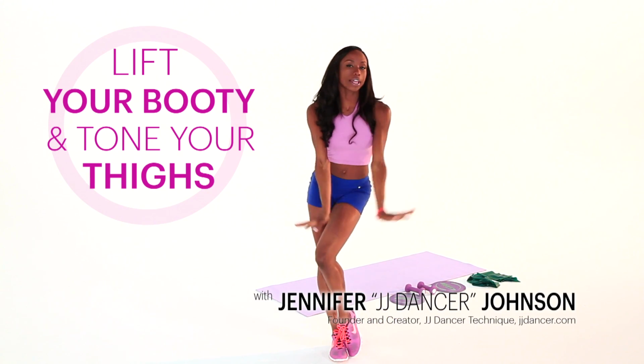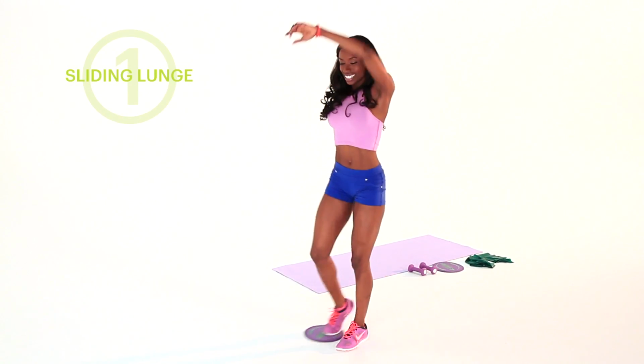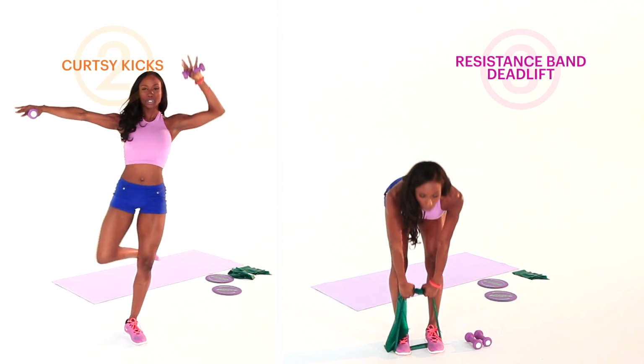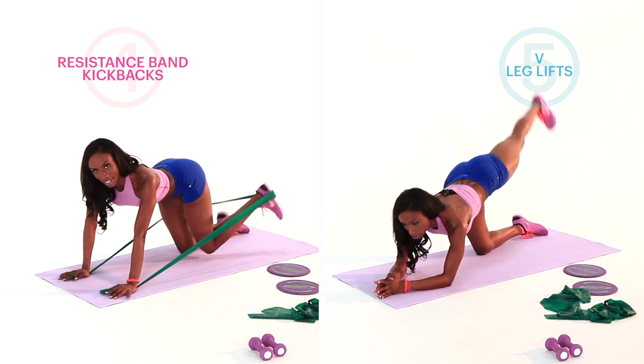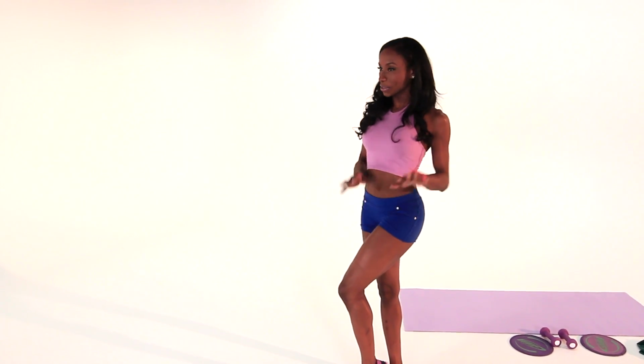Five ways to lift that booty and tone those thighs. So let's get real. The butt is turned into a sort of accessory for your body. Let's get our accessories nice and lifted and our thighs, which complement our accessory, nice and toned. So we're gonna start with one of my favorites, which is the sliding lunge.